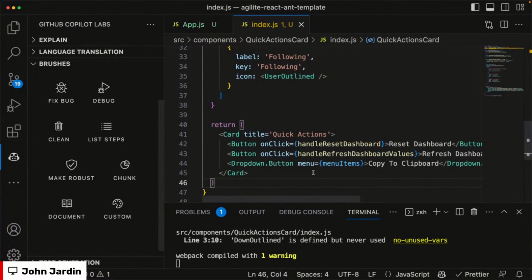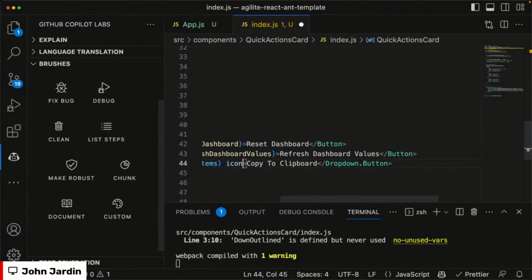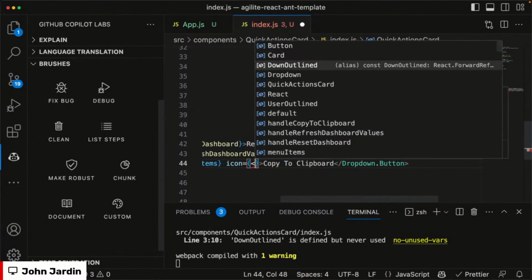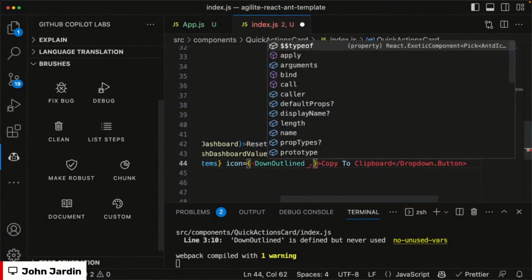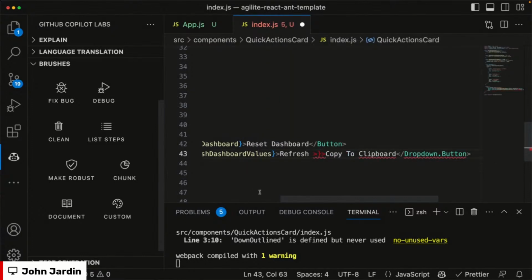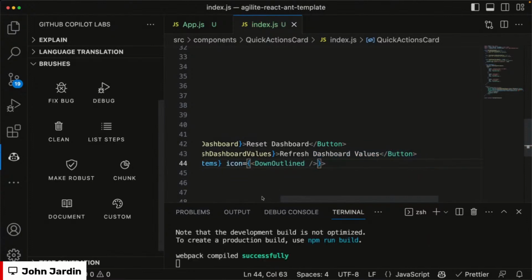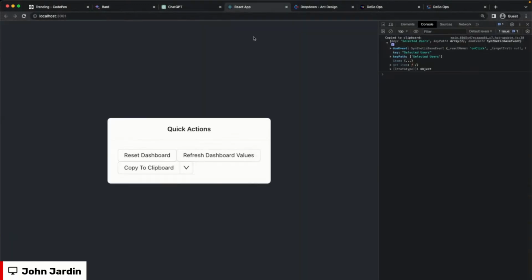So drop-down button icon is equal to, and we can use that, and it will be the down outlined. That should do it. Okay, that's better, because at least I think we can rather let the user see that it can drop down. And then once we click on that, then we're good.